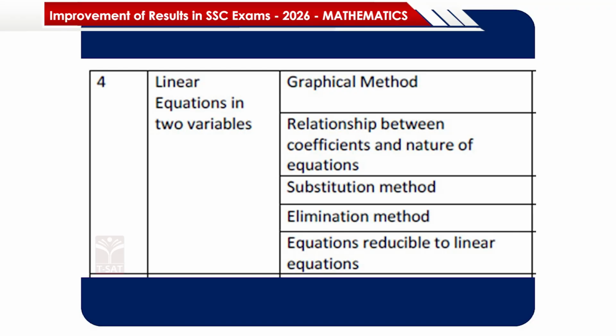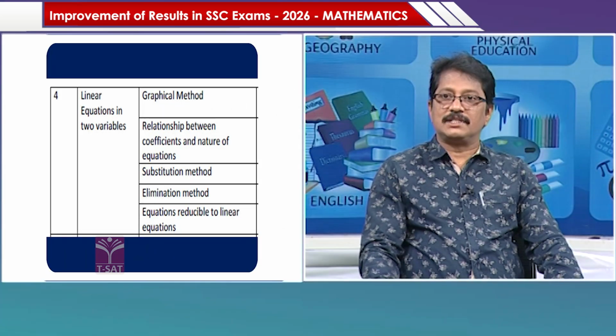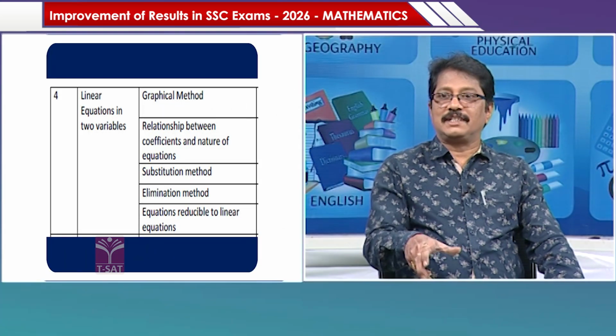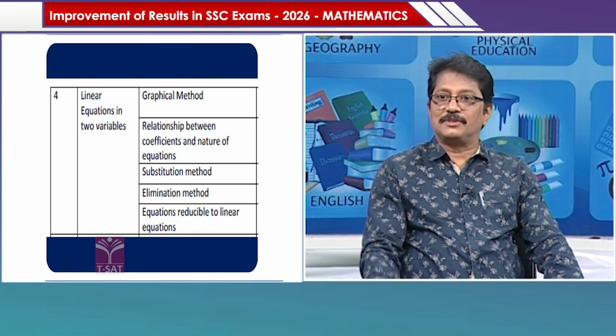Suresh Garu. Yeah, actually there are kinds of equations. First, consistent equations, inconsistent equations and dependent equations. So by using the formula they have to identify. If a1x plus b1y plus c1 equals 0 and a2x plus b2y plus c2 equals 0 are the 2 equations, then we will take the conditions. First, a1 by a2 equal to b1 by b2, which is equal to c1 by c2, is one possibility.